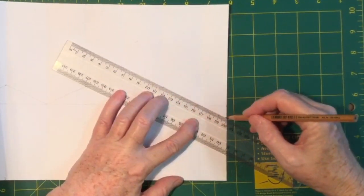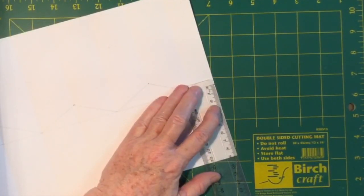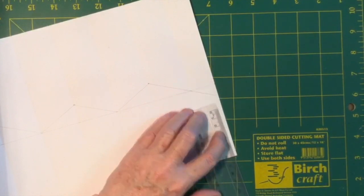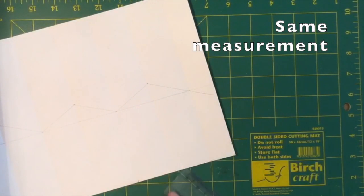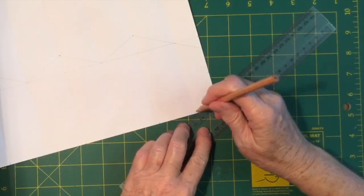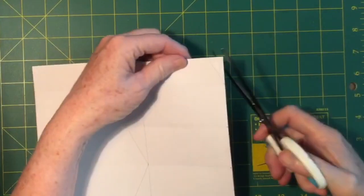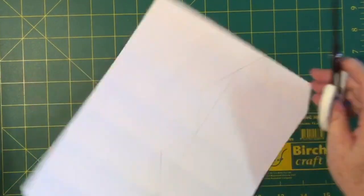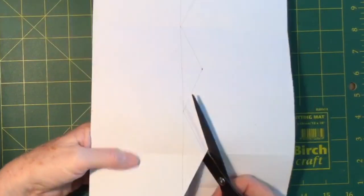Continue that last line right to the edge of the paper. Measure the distance between the two lines and make the same measurement at the bottom of the page. Now we'll trim off that bottom corner and cut along the top zigzag that we just made.